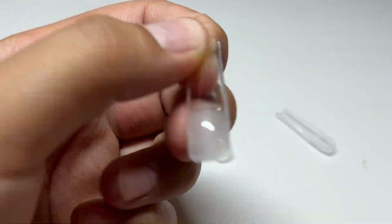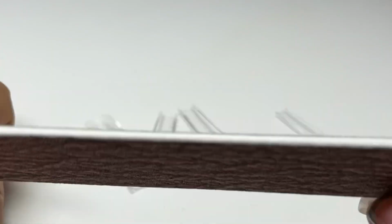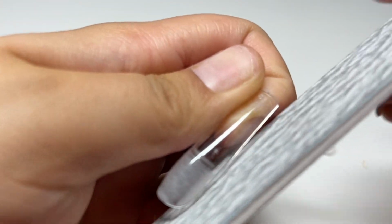So the nails for the ring finger and the pinky fit me a little bit too big. So I'm going to take my Panna 100 grit nail file and I'm going to file the sidewalls a bit just so that it fits better.